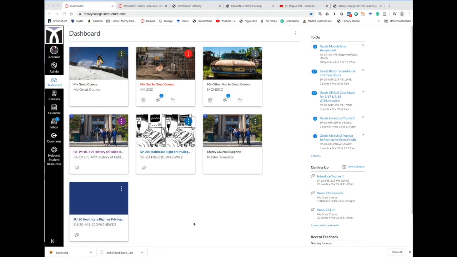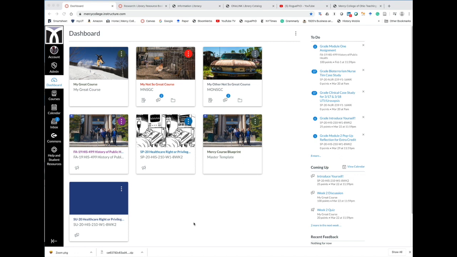Quick video, I'm going to show you how to copy components from one course to another course, and this is particularly relevant for those of you who are creating maybe Snagit videos or video lectures, and you're putting them into one course, and now you want to copy those video lectures to other courses. And you can copy individual components, not only videos or video pages, but also quizzes, discussions, and assignments, and entire modules. So I'm going to show you how to do that.